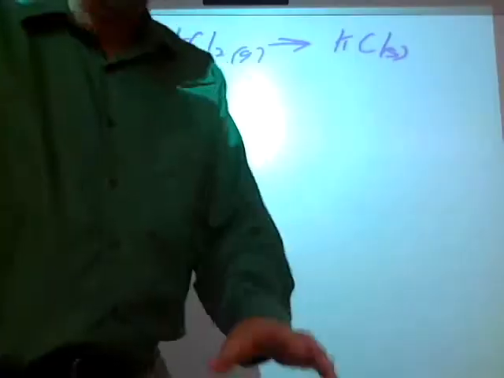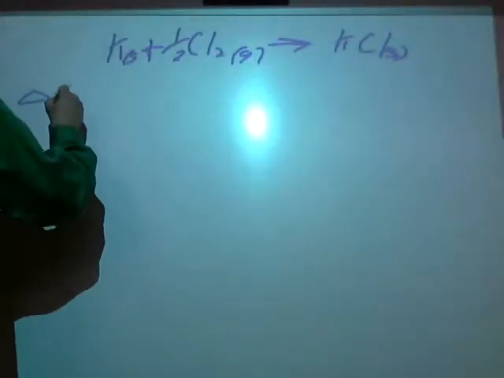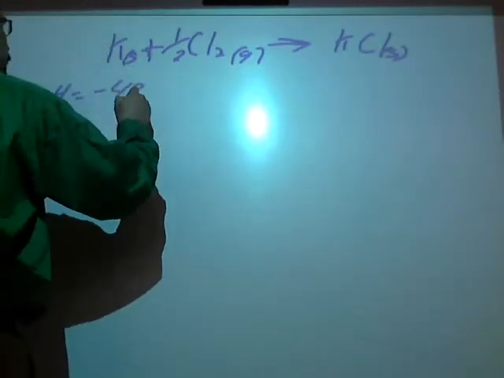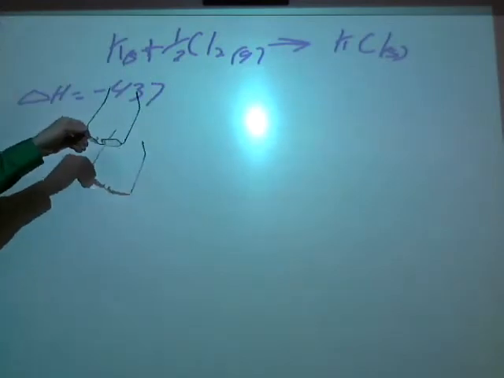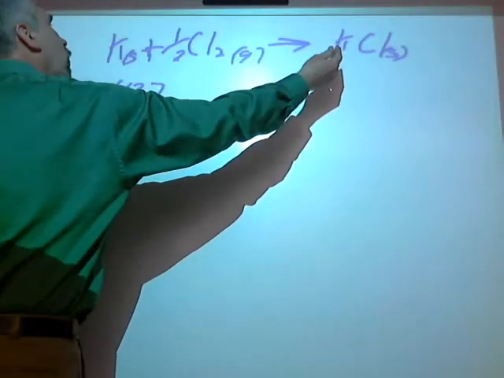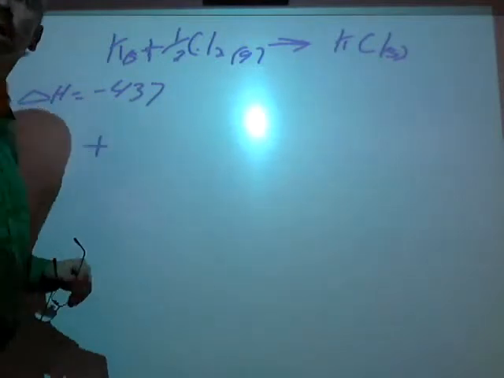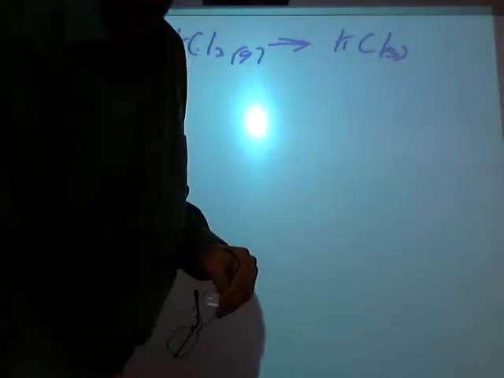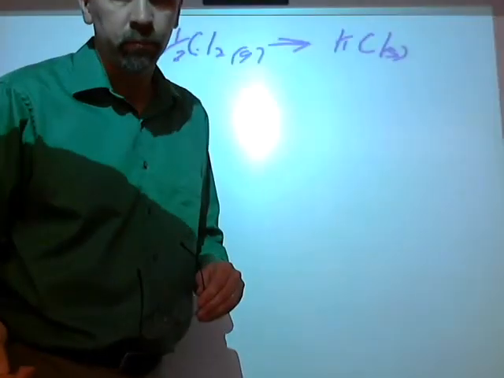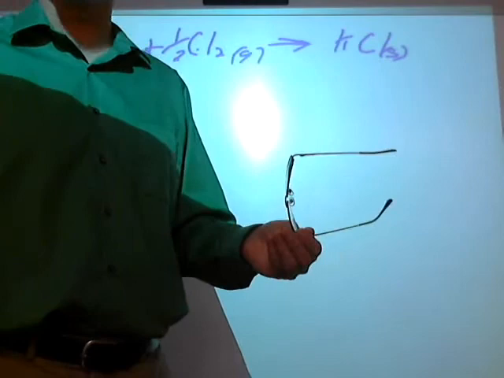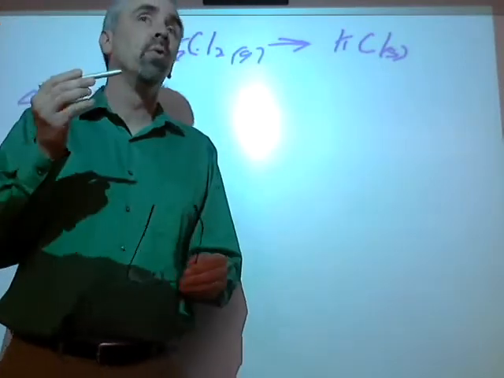First question. How much heat is released or absorbed when 0.05 moles of chlorine is formed from KCl? Well, it tells you the delta H is negative 437 kilojoules per mole. Now, it wants to know how much you're going to get if I were to make this from that. So the first thing you realize is it's going to be a positive. You're going to eliminate immediately A and B, because A and B say that much energy is released. That will be a negative value, correct? So if you put down A and B, you weren't thinking.